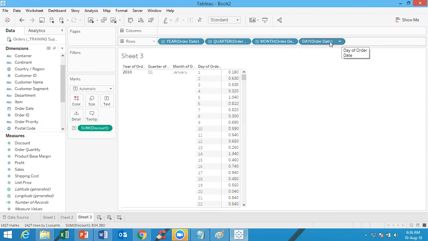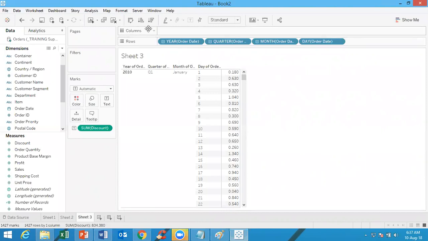Similarly, the maximum number of nesting which is possible in Tableau is 15. That is because the maximum number of fields that we can place in either the rows or columns shelves in Tableau is 16. So we can show 16 dimensions. So the maximum level of nesting possible is 15. The formula is n minus 1, so 16 minus 1 is 15. So you can use 16 fields in either rows or columns.